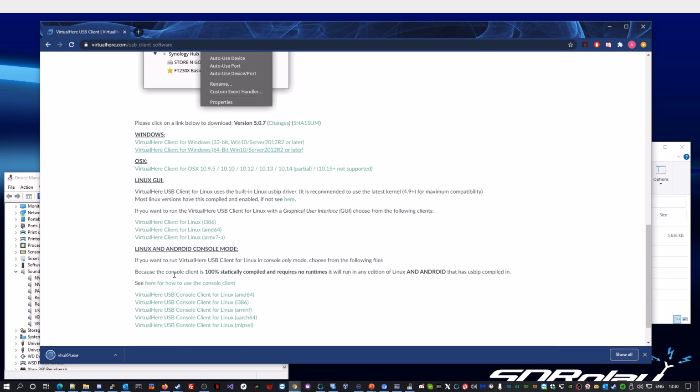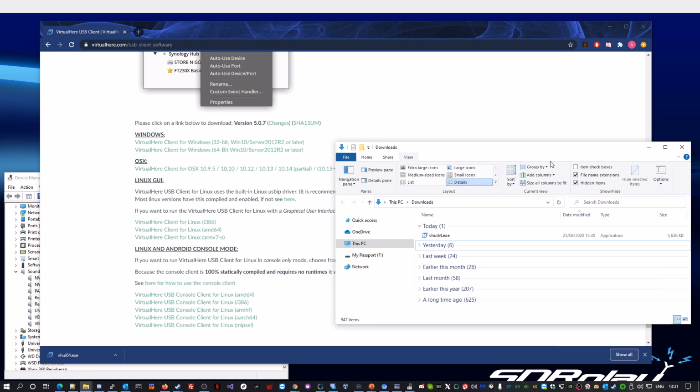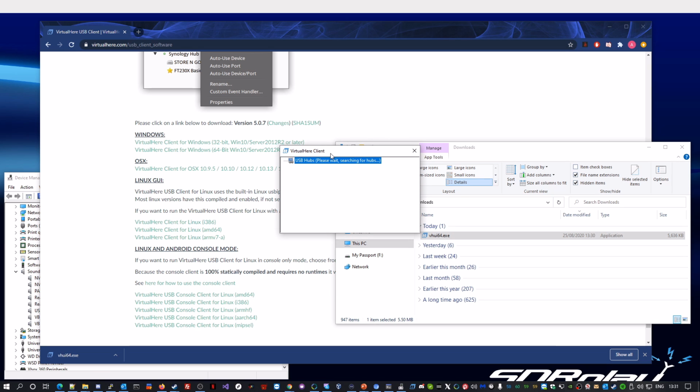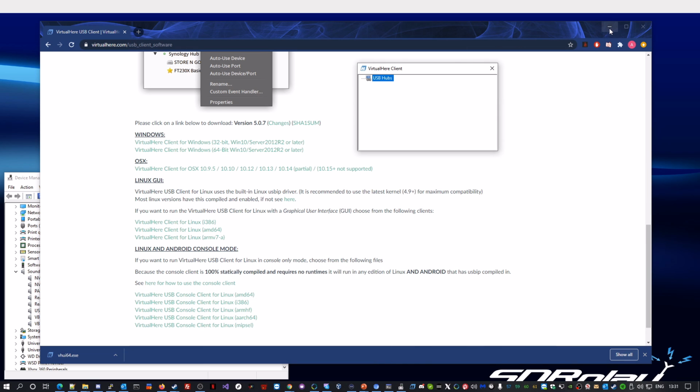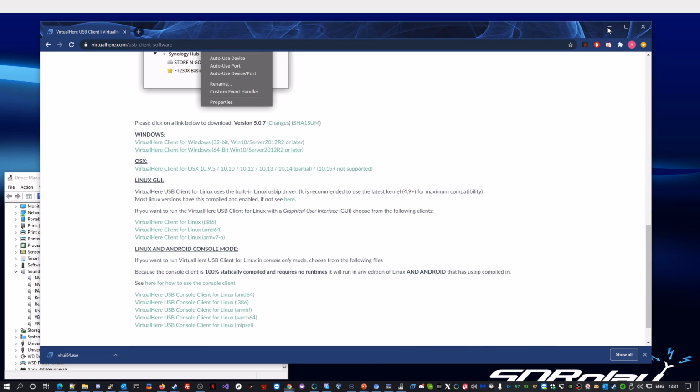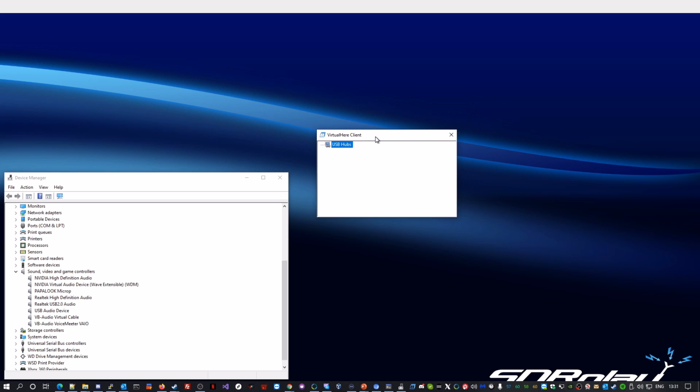It's 5 megabytes, so that's already done, and I'll go to our downloads page, and you'll see here there's an executable which we shall start. Now that starts up and you get this little window here, so I'm going to remove some of these other windows, we don't need them now, so we'll get these out of the way.